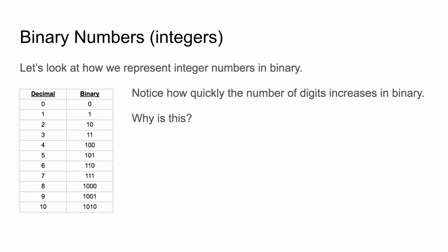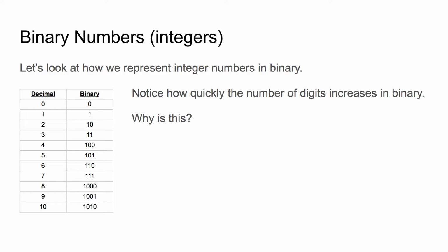So if we go back to this slide, in decimal, 0 and binary 0 are the same. 1 is the same because the 1 means that. But in binary, there is no digit 2, so we have to have 1 in the 2's place and 0 in the 1's place, so 1, 0. 3 is 1, 1, 4 is 1, 0, 0, 5 is 1, 0, 1, 6 is 1, 1, 0, 7 is 1, 1, 1. This pattern that you see, it's the same pattern you see with decimals, right?